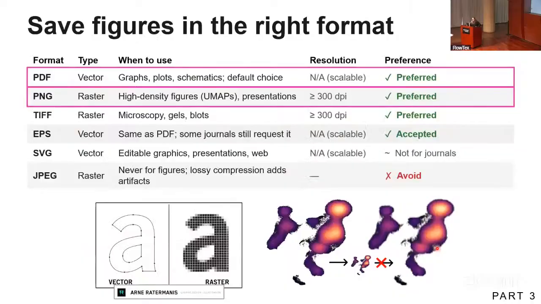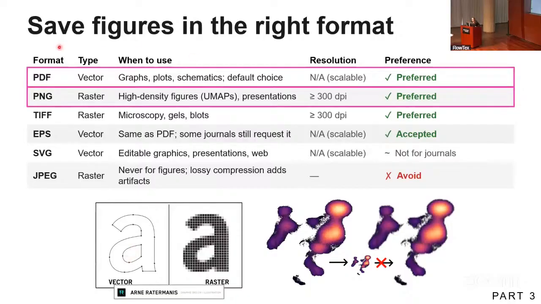All right, so saving figures in the right format. Default, generally you want to save pictures as PDF. PDF is a vector. Contrast that with PNG, which is a raster. Vector files are infinitely scalable because they're made of paths and connecting points, whereas raster files are pixels on a screen. So as you zoom and scale them up, sometimes you lose resolution.